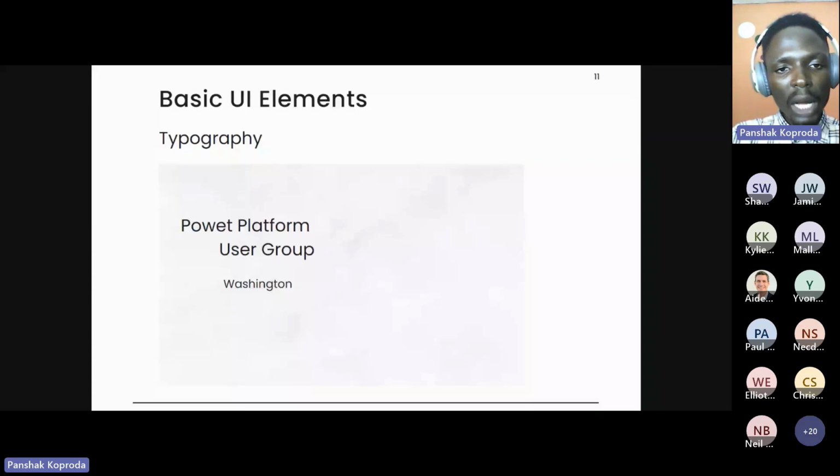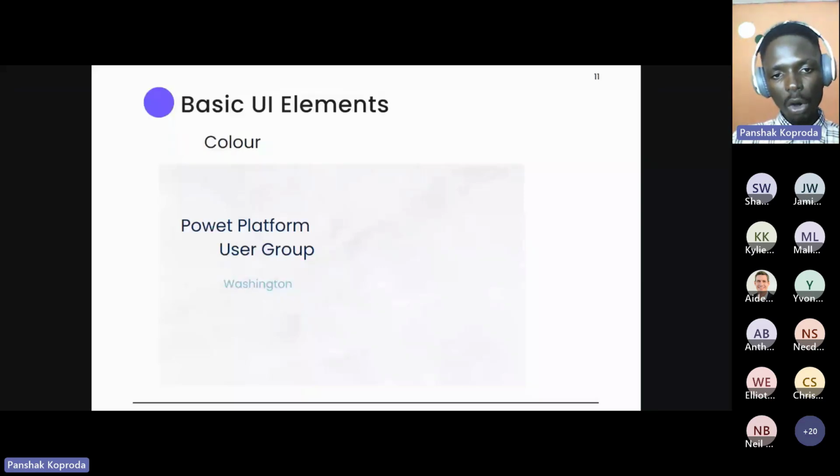Now we're also going to look at basic UI elements, of which typography is one. We need to look at the kind of text you're using. This goes a long way in communicating the kind of information you're passing across. You need to look at things like serif and sans serif, and scripts, although you can't use scripts in actually developing an application. But serif and sans serif have a way of communicating: this app is a bit funky, this app is strictly corporate, and things like that.